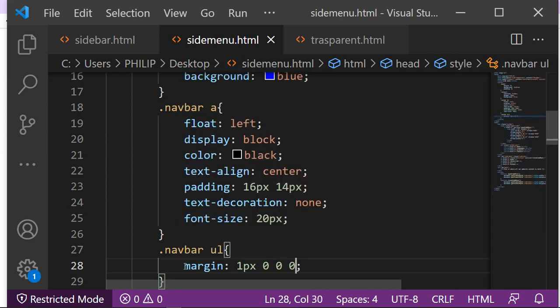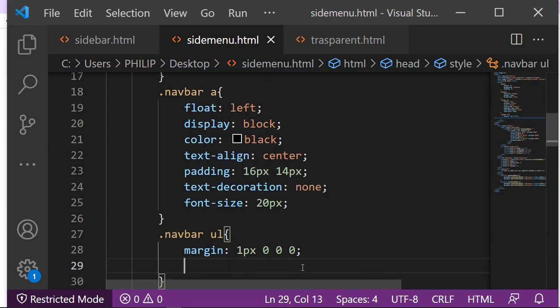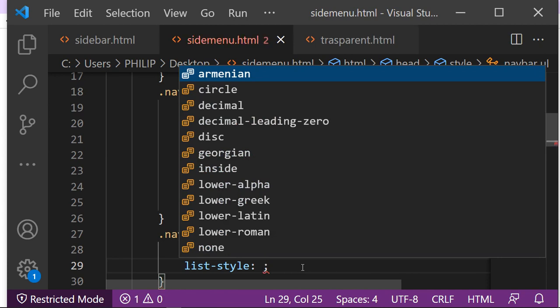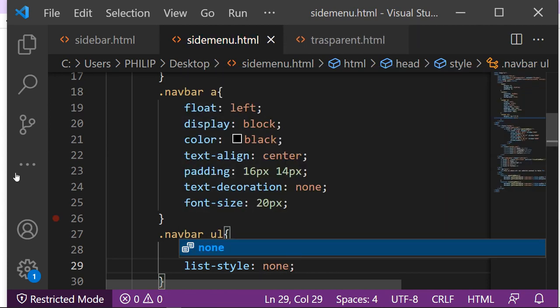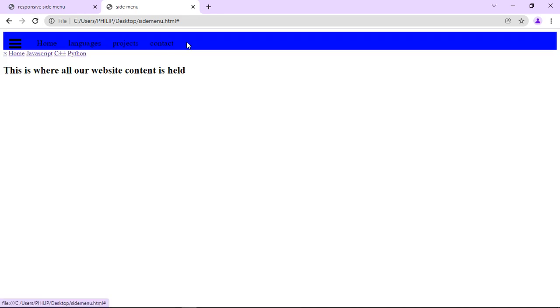Then we'll have that one. Right, now we'll have here the list style, now we say is none. Alright, we just go here, you refresh. Right, now we'll have this one.